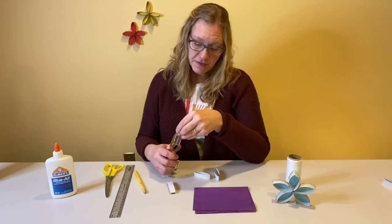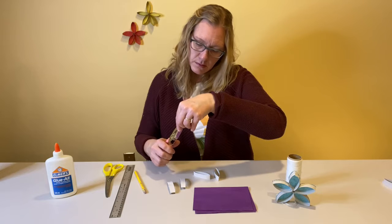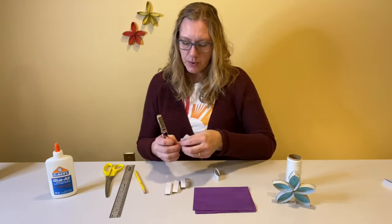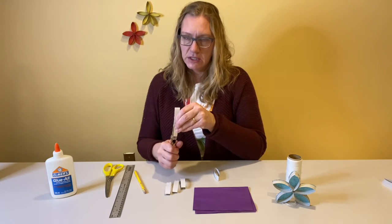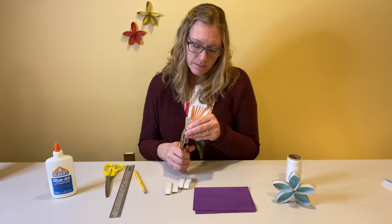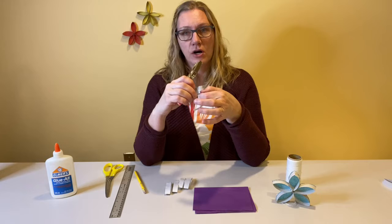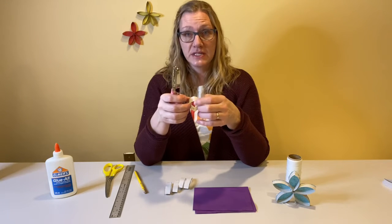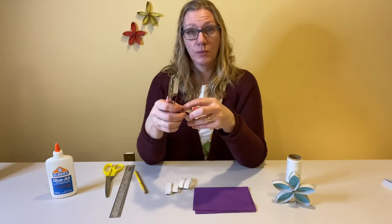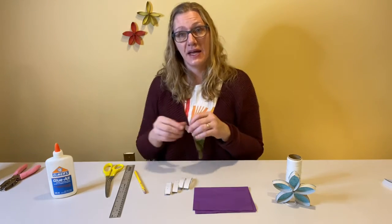You're going to do that to all five of your petals. If you don't have a hole punch, you could probably do this with a pair of scissors — just make a little slit at the bottom, just something you could thread the string through to tie all of the petals together. On the last one that you do, we are also going to put a tiny little hole right on the crease line at the top. We punched our hole at the bottom, and now at the top right on the crease in the center we're going to put one more hole, and this will be where you add the string to hang it up.